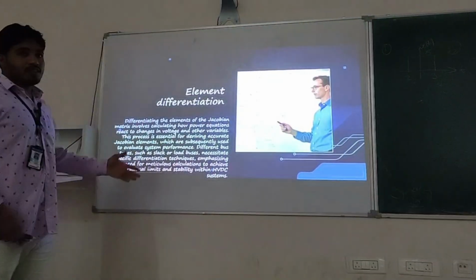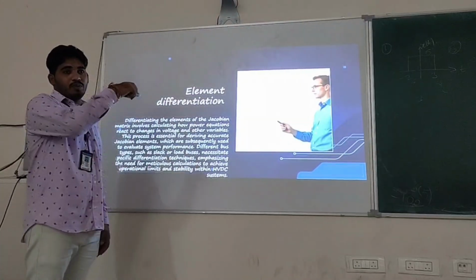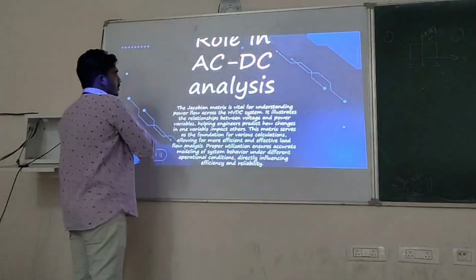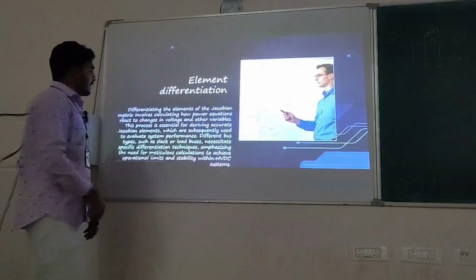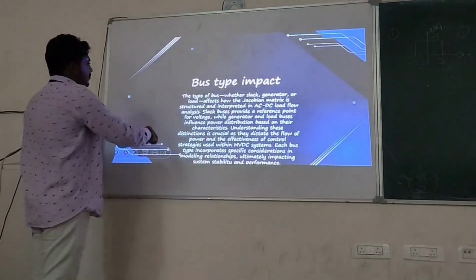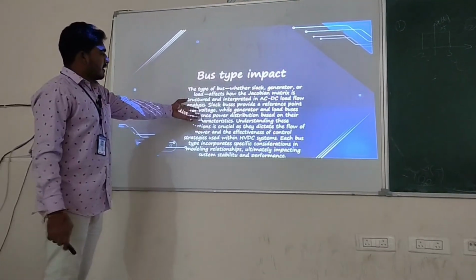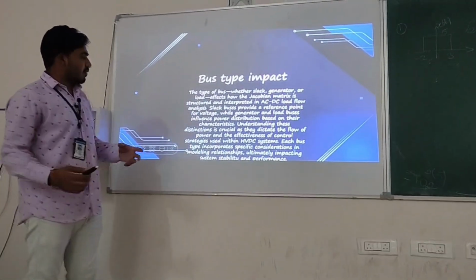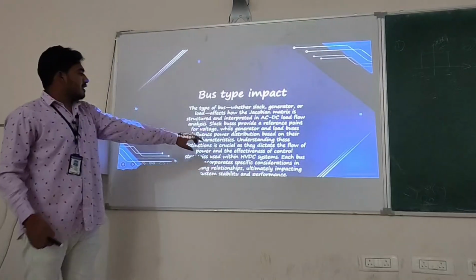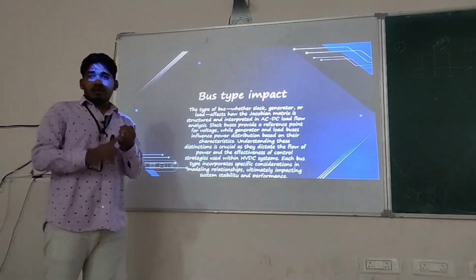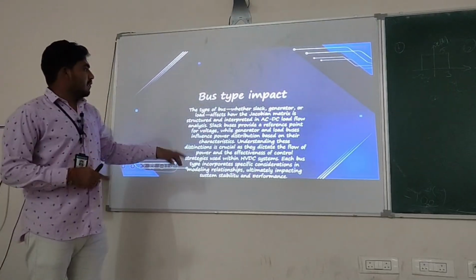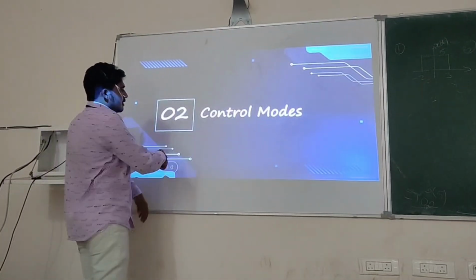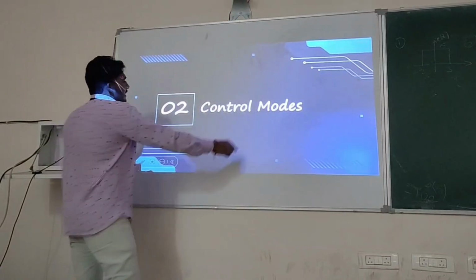The elements of differentiation we have already seen, like ∂P by ∂ and so on. So this is the differentiation. That is the element of differentiation we already know, already shown. And the bus types, what is the difference between these bus types, we already know, and the relations and characteristics of these things. Here the voltage and line commutation will be the main important types, and I can now discuss converters and control methods. So that is the control method.